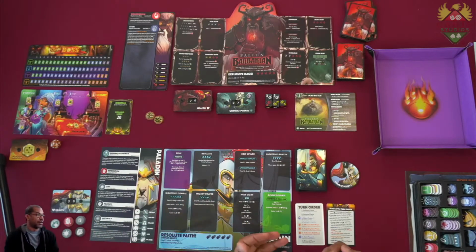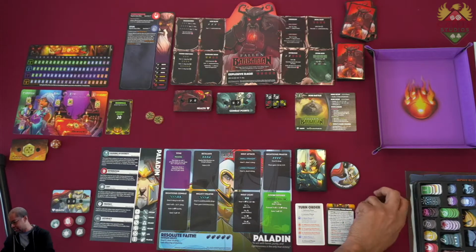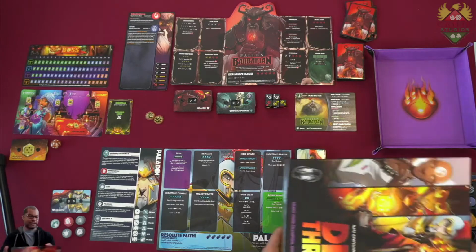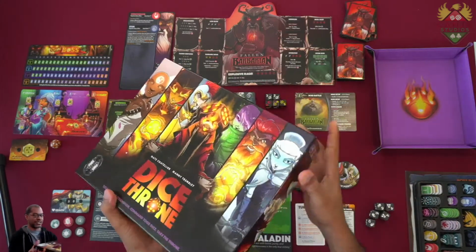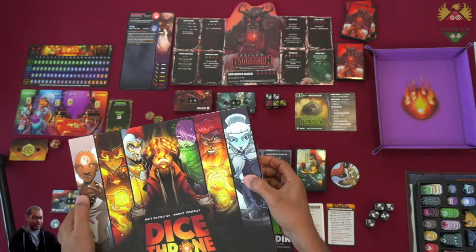Is there a nice token bag included with the game? Token bag. I wish. How many character options are there in the base game? 6. There are 6 in the base. This is version 1, so I'll show you version 1. So see how thin it is? This is version 1 of the base game.